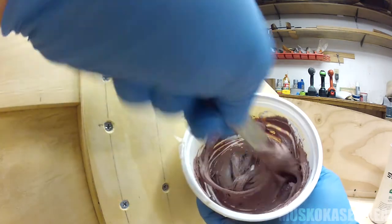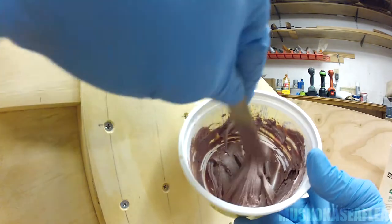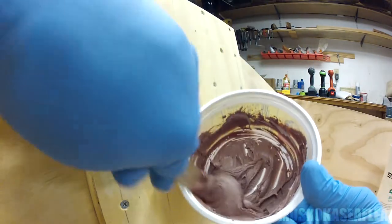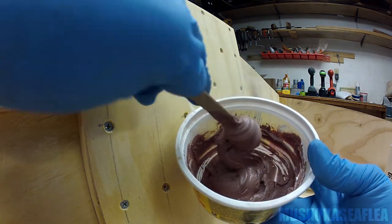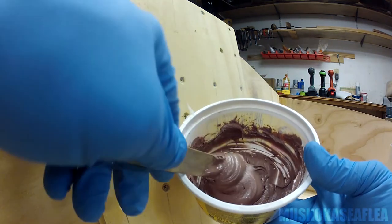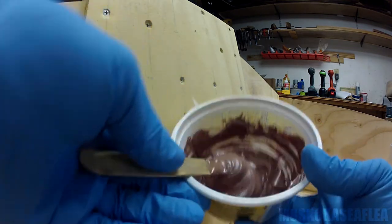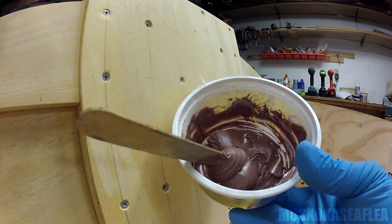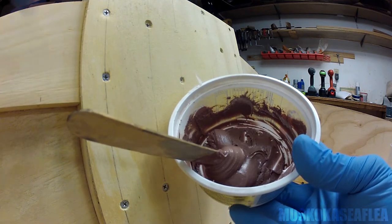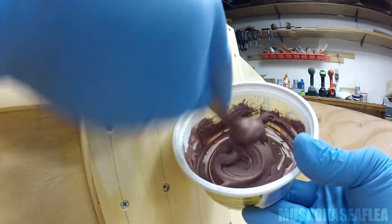The only thing you have to be careful of is if a big glop of epoxy sits in a pot for a while, it may go off a little quicker, which essentially means that the thicker it is, the more intense the chemical reaction between the hardener and the resin. I've actually seen these pots get so hot because of the chemical reaction that it starts to smoke, and I've actually seen this plastic melt. That usually happens on a warm day, but because I'm in my basement here and it's a little cool, and because I have the filler mixed in, it's not going to set off as quickly as I want.